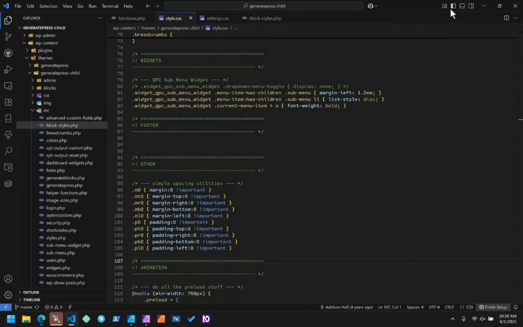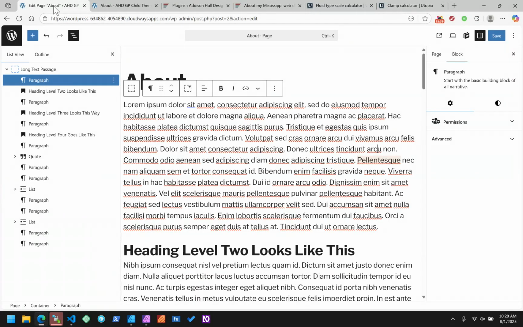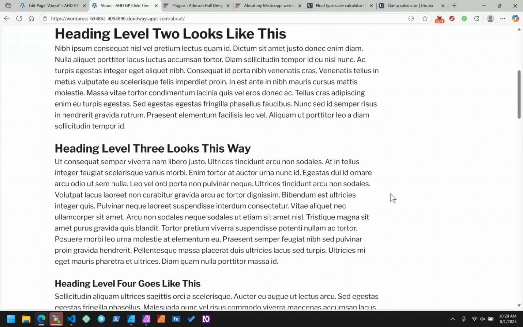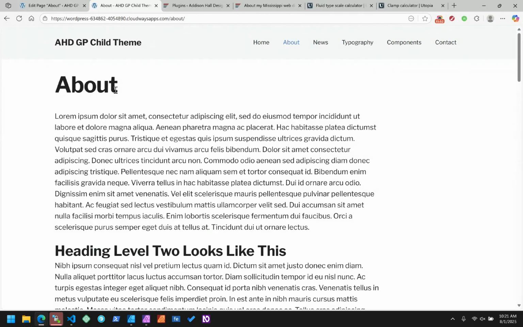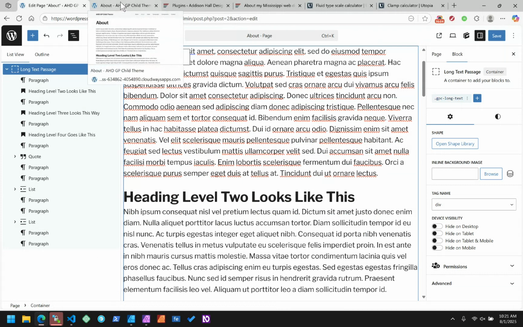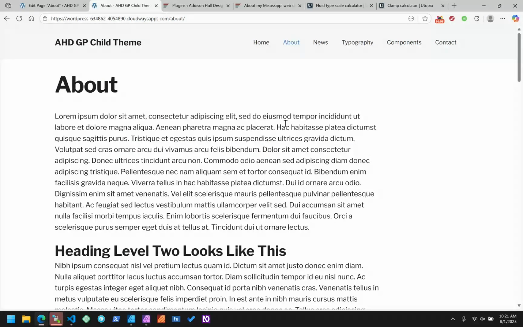And now, before I go to block styles, which is another file introduced, let's look at the back end. So I set up some test pages. So here is just a long running passage. And just to show you something else, I started setting up a container that has something to do with, like, this is a wrapper for a long passage of text, because I don't want it. If you look up any studies on setting type for longer reading, there's kind of this ideal line width, so that it's not going all the way across the page. You don't have to like turn your head as you're reading each line, so your eyes can scan it more easily.